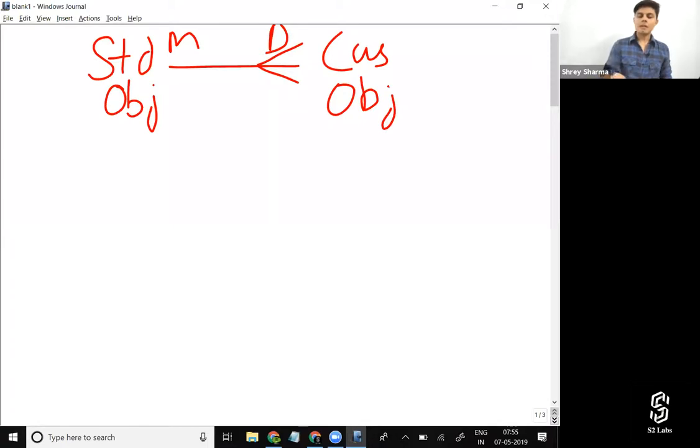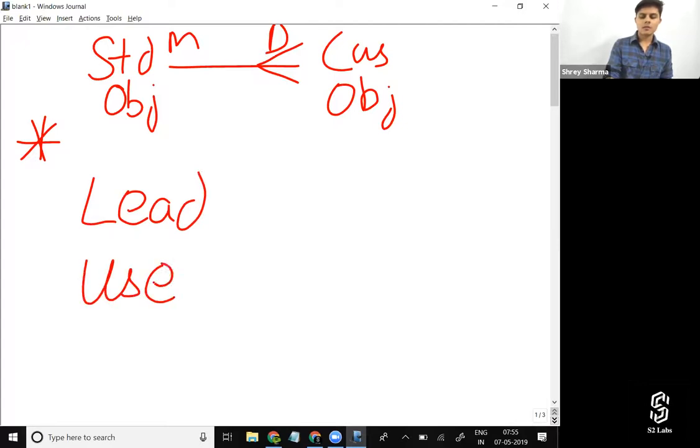But there is an exception in here: there are two objects which cannot be on the one side either. Lead and user. Okay?